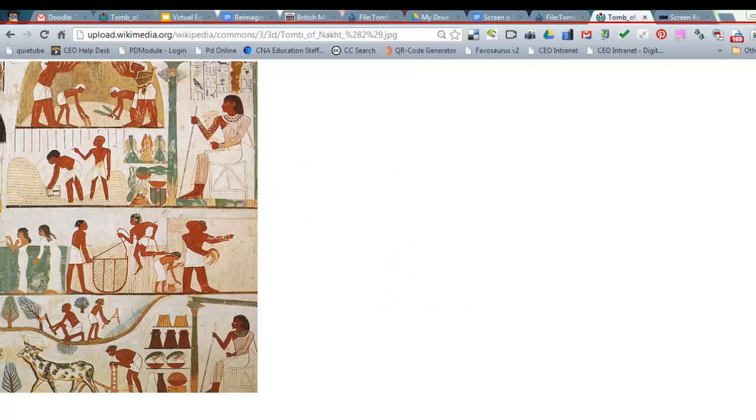So this is a primary source. It's a tomb, a wall painting that depicts the agricultural year in ancient Egypt and highlights the importance of the Nile for ancient Egyptians. When analysing this source, it's important to note that the scene is divided up into 3 sections. And these 3 sections show the seasons of the agricultural year.